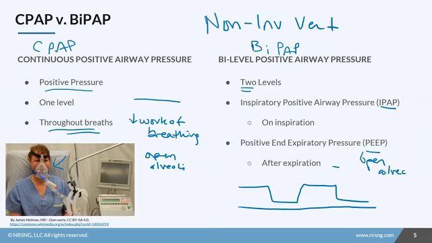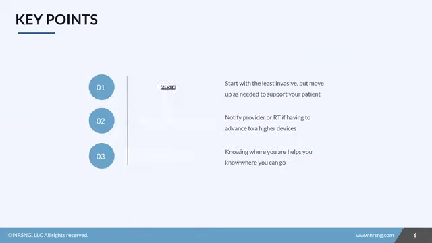And the big benefit of BiPAP over CPAP is just its extra support for that inspiratory pressure. You're going to get more pressure on inspiration, so it's going to help improve any kind of work of breathing issues. Okay. Now, after these two, if we need to, we're going to have to move to invasive mechanical ventilation. Now, we'll talk a little bit more about that in the vent alarms lesson, but for now, just know that that would be the next step.